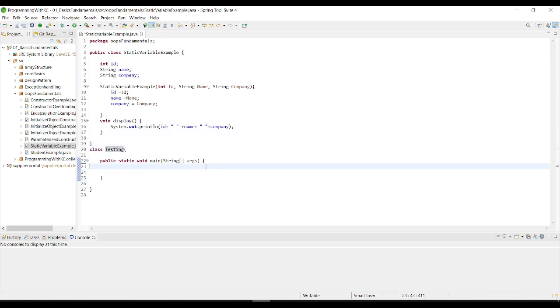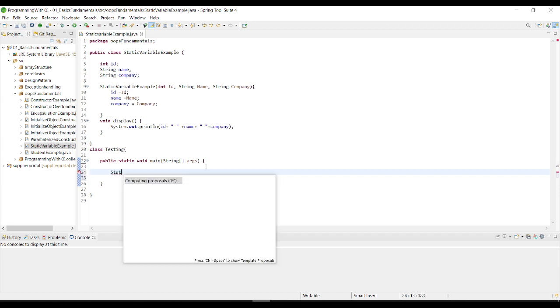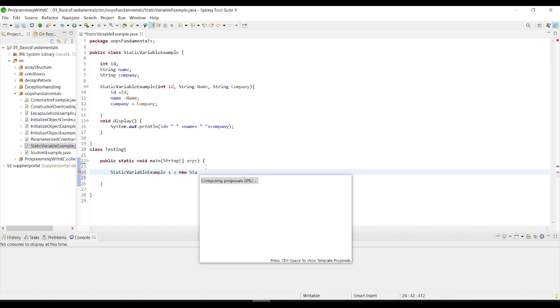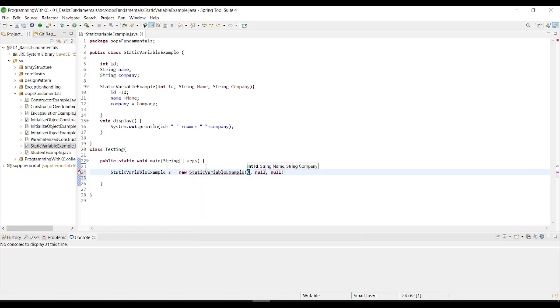Now we will delete this line with the help of Ctrl D. Now we will create the object of StaticVariableExample. So I will write StaticVariableExample s1 equals new StaticVariableExample. It is asking me to pass some parameters, so we will give some parameters.